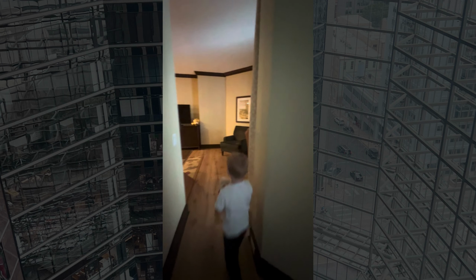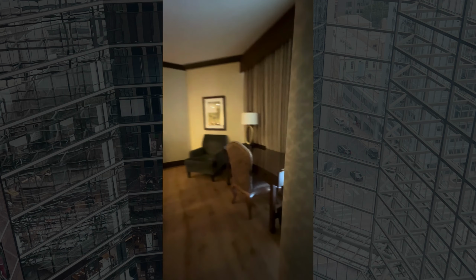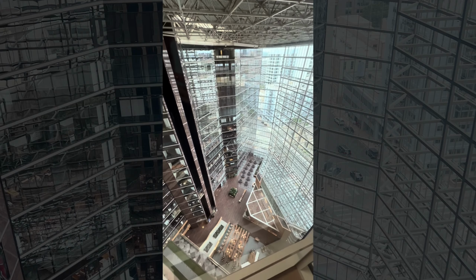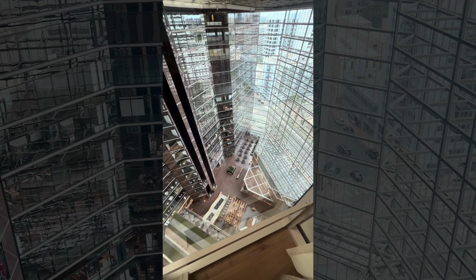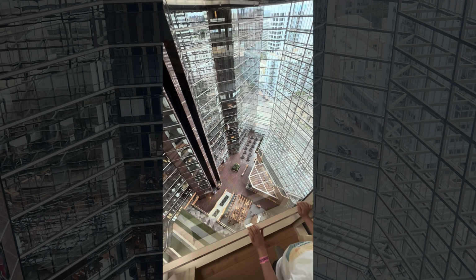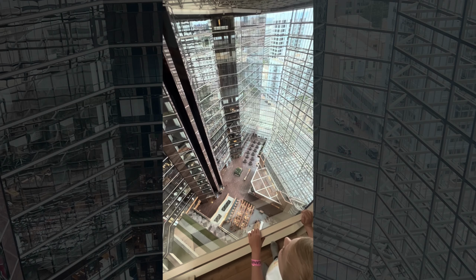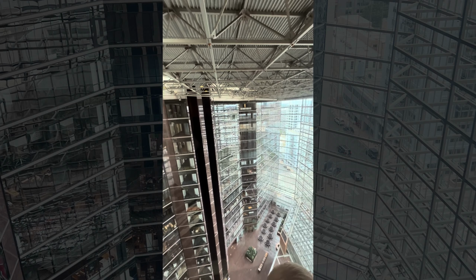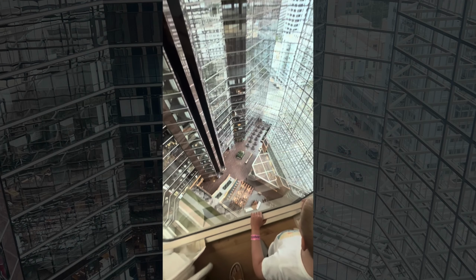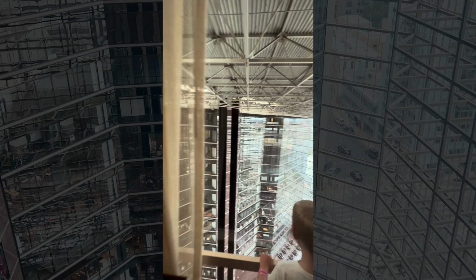Okay, let's see what's over here. Okay, we have a puppy. 2 puppies on the couch. Little desk. It looks over to the lobby here. The treadmill's over here, Dad. Wow, we are high up, guys. 19th floor. Holy moly. Can I see? Whoa. Can I see? That is crazy. 19 floors, Gigi. Wow, let's see if we can zoom. We're at the very top. It feels that way. Actually, we are, in fact, at the very top.